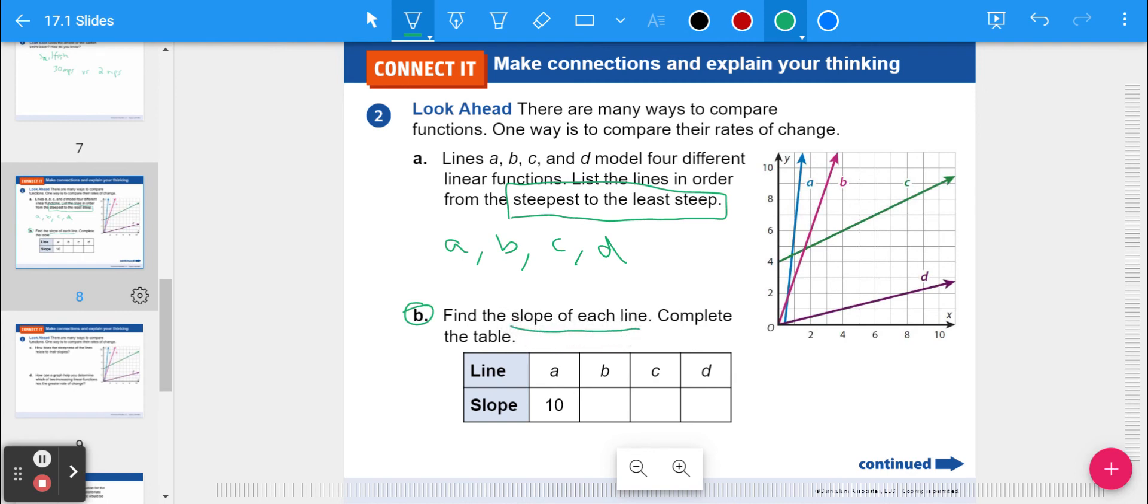And now the second part of this question is to find the slope of each line. So each one you have to do the rise over run. They showed that for A, it is 10 or 10 over 1. So we don't need to do anything else with A. But for B, you got to find two points on there that you could map. So here's a point up here. Here's a point right here. So I see it's going up from six to nine. So up three and over one. So the slope is three or three over one.